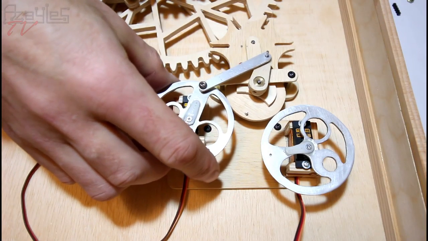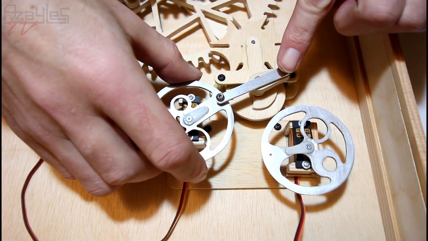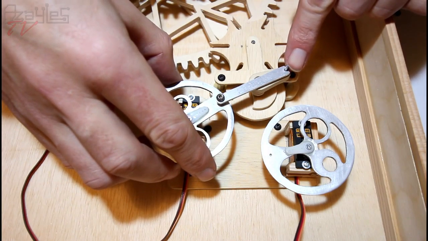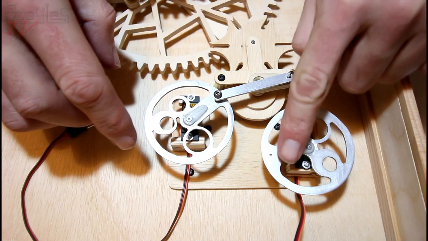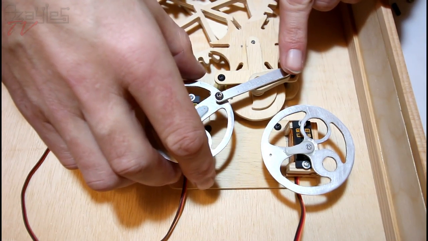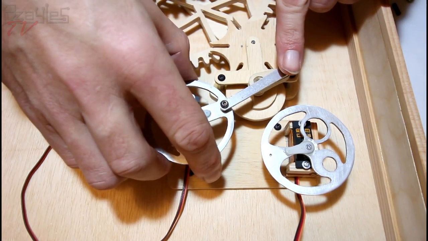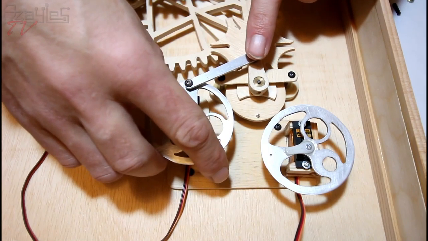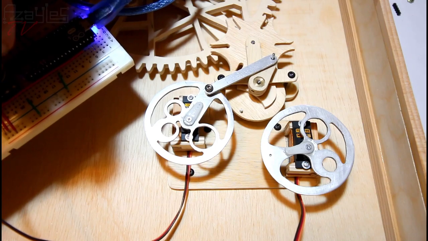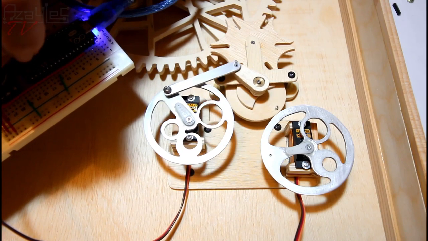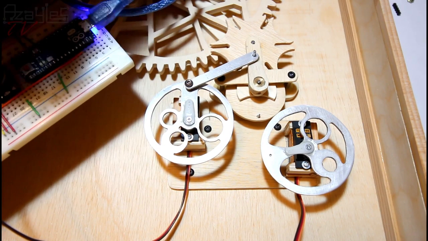Now here we can see how this servo moves this arm around. So I go to there, which will be full position. And then this one, and put it back the other way. So that'll go back that way and it'll be like that. Beautiful.